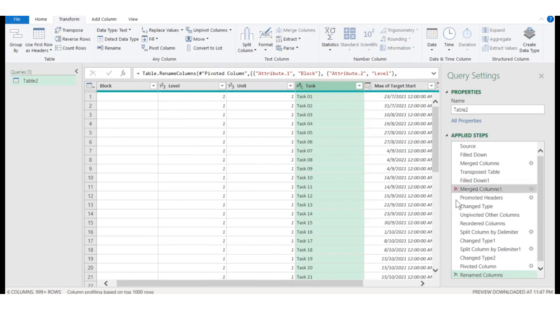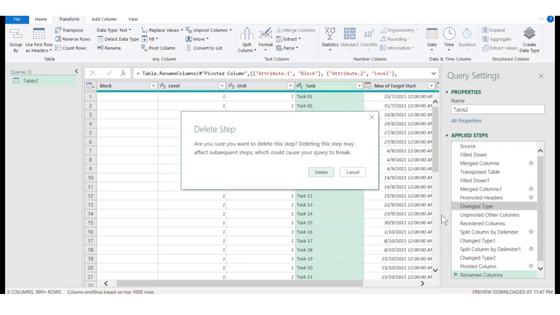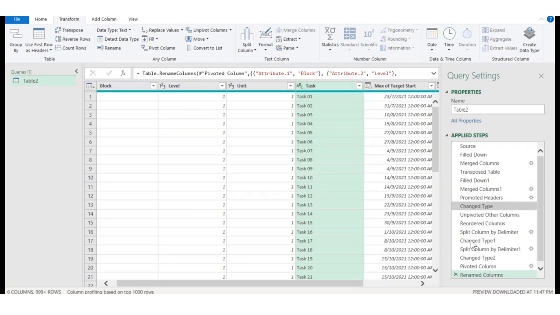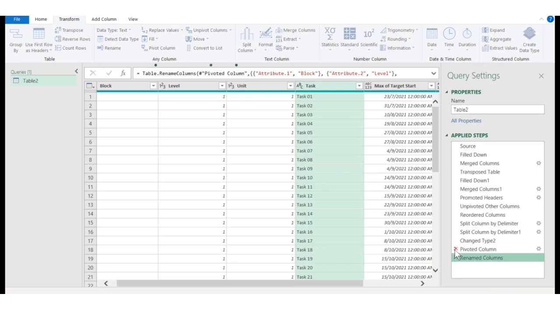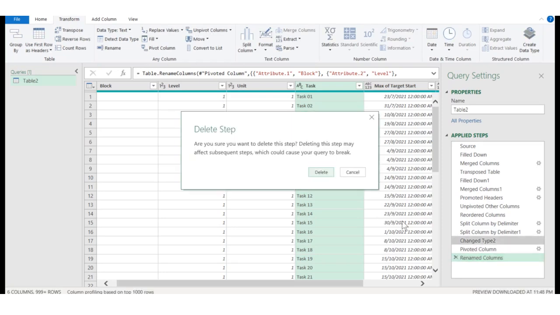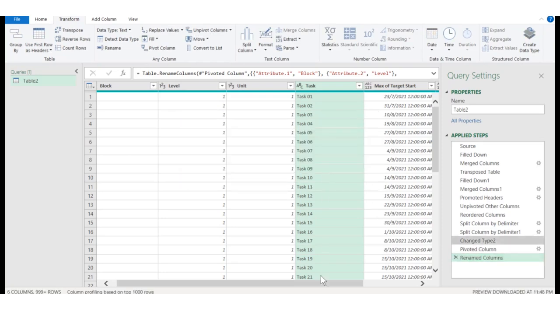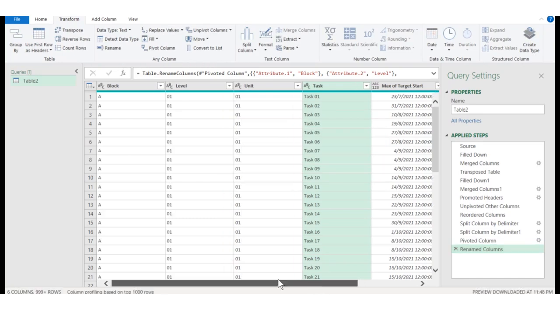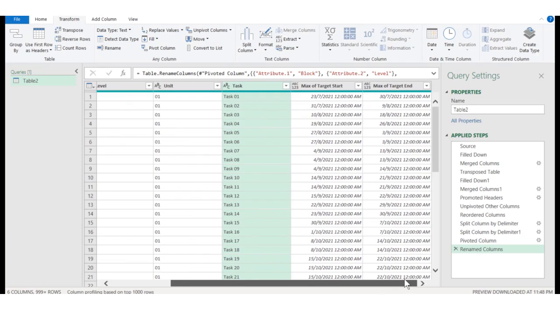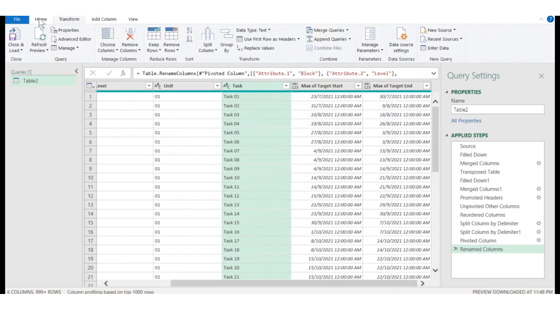Remove all the auto change type steps. Click on the Home tab, and select Close and Load.